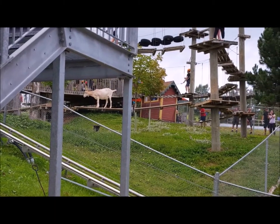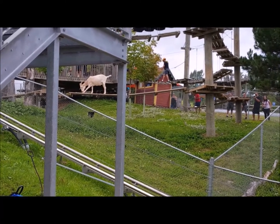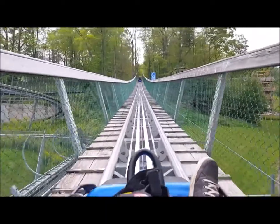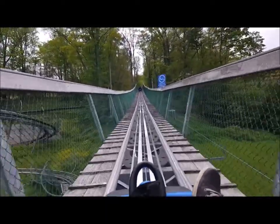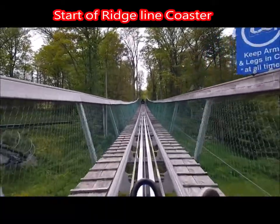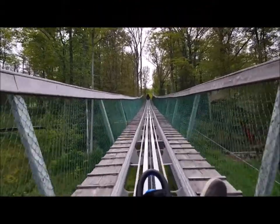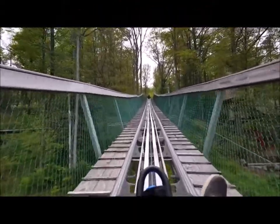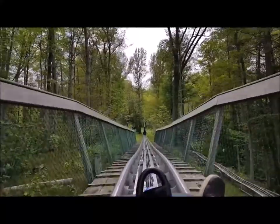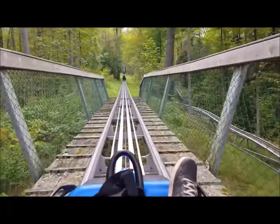There are the goats under the Ridge Runner Coaster, and the low ropes activity area. Low ropes is basically a bunch of parkour obstacles. This is the Ridge Runner Coaster, which is a mountain coaster — it's a little slow going up right now but it goes faster towards the end where it goes downhill. You can see the trees and amazing scenes.